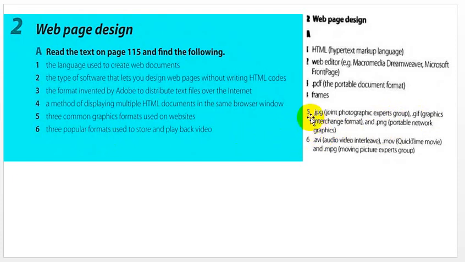If somebody asks you what JPG stands for, you should say Joint Photographic Experts Group. And what is GIF? GIF, graphic interchange format, and PNG, portable network graphic.